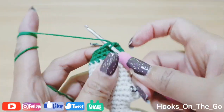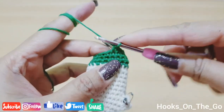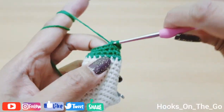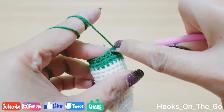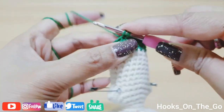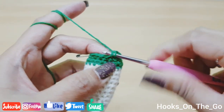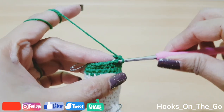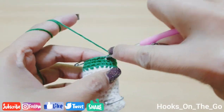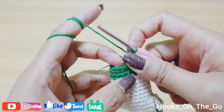One, two, three, four, five, six, seven, and then invisible decrease again. And then 7 single crochet. So at the end of the round, we should have 16 single crochet.